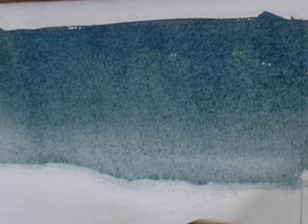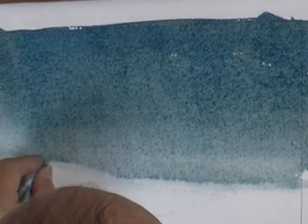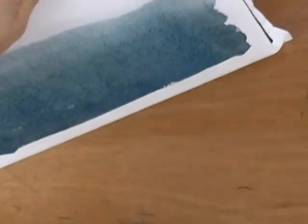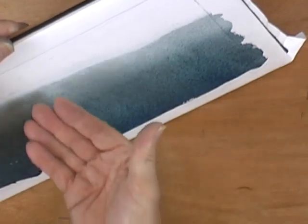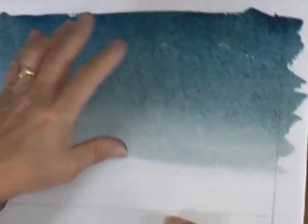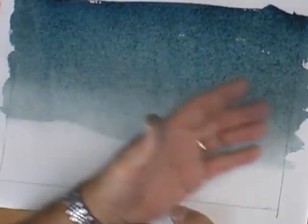You can use what we call a thirsty brush like that, in other words a semi-dry brush, or you can just use plain old tissue like that. Now then, what I'm also going to do, I've tipped the board upside down, and the reason I'm doing that is that a lot of that heavier pigment that's come down towards the horizon will now fall back, if you like, up the sky, which is where I want it. I want this to be reserved for the hillsides and the lightest area, because even though it's a very rainy, dark, overcast day with lots of rain in the air, you're still going to get a slightly lighter halo near the horizon.